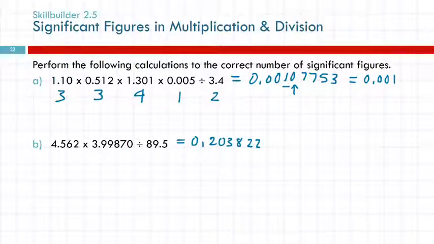So the 0 at the beginning is a leading 0. We don't count that. We've got the 2, 0, and 3. We're going to keep 3 digits. 0.203. We look at the next digit, the first one that we're getting rid of, to see if we round up or down. And so this is going to round up, and we're going to report this as 0.204.